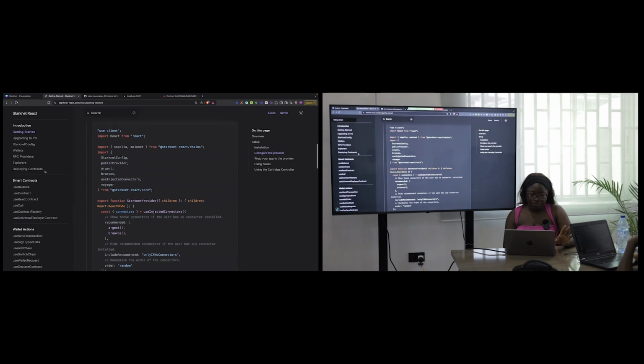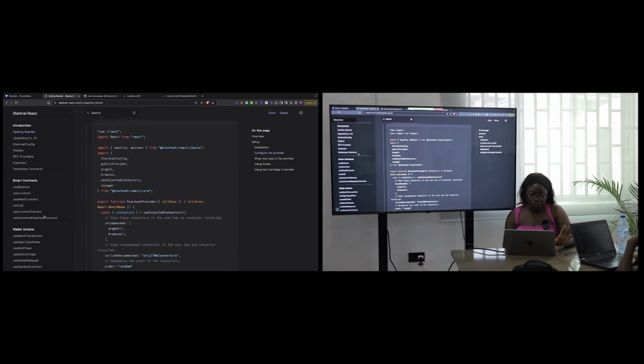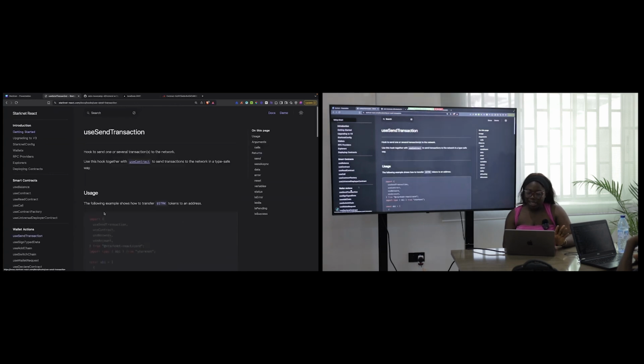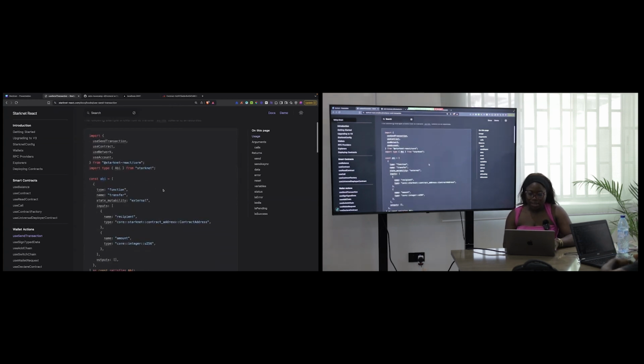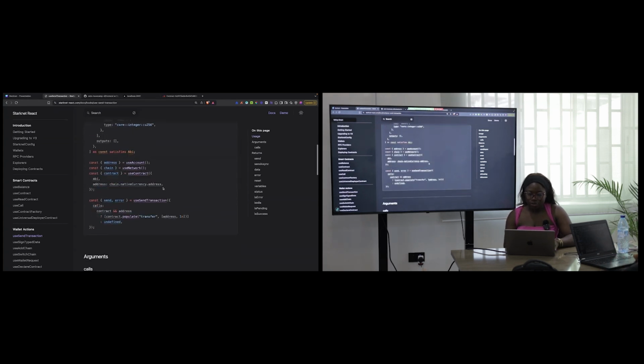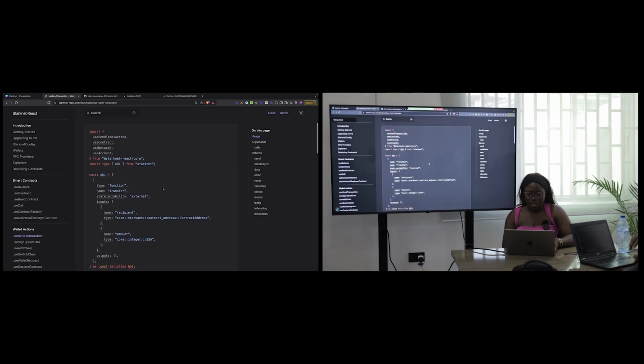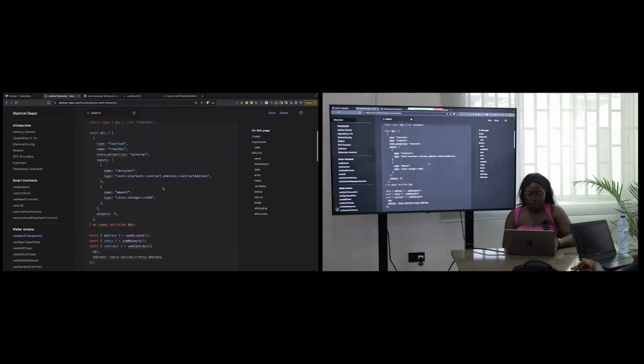But for the sake of this class, we'll be working with what? useSendTransaction. I think we've used about 3 hooks now, right? Okay, so this is the 4th one. So this is the syntax for the useSendTransaction, right? Now, let's get to work.